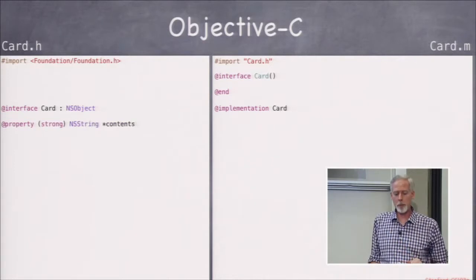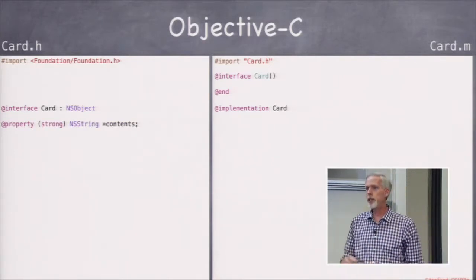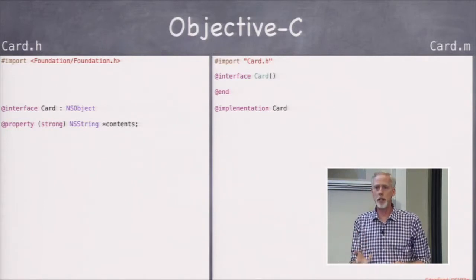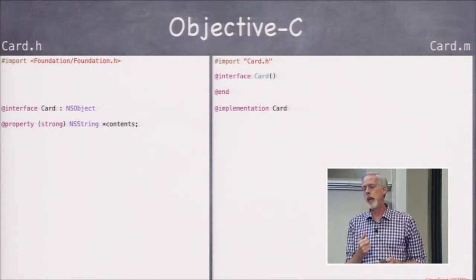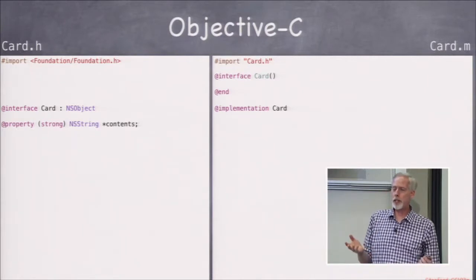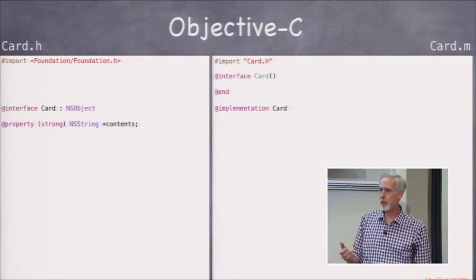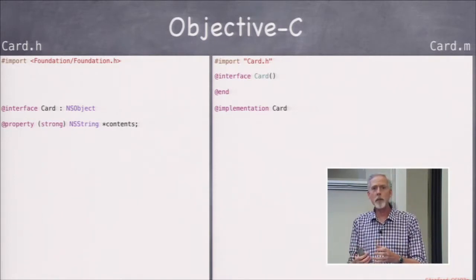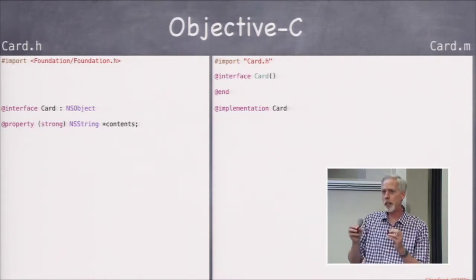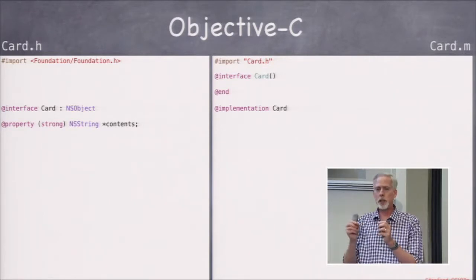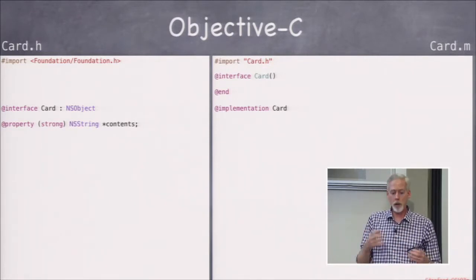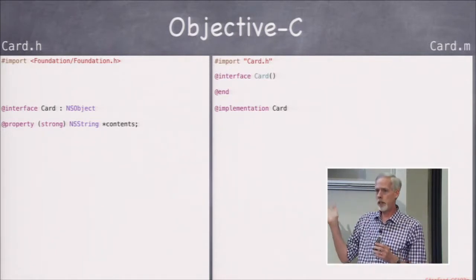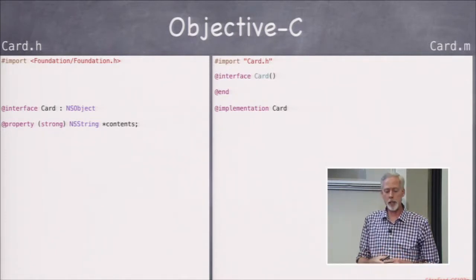So here's a simple property. It's called contents. So this is the contents of the card. This is what's on the card. So this might be ace of clubs. Okay? And because this is your first day, we're going to make the contents be very simple, just a string. So these cards could be like a flash card, maybe, for learning a foreign language. Maybe the contents are the word that you're trying to learn. And maybe it's a flashcard of images where this contents is the name of some image, and it's up to the UI to display an image that matches it.